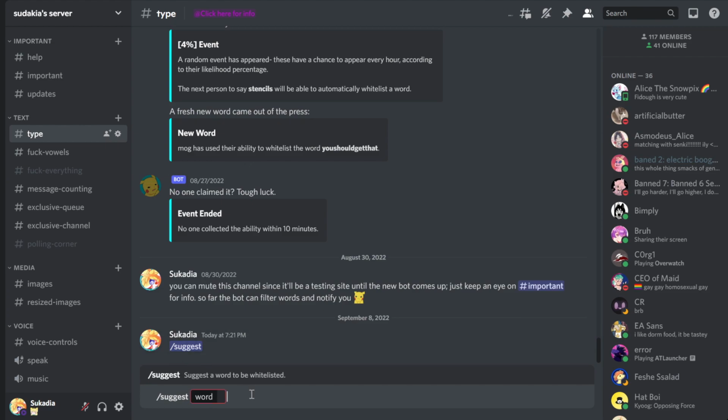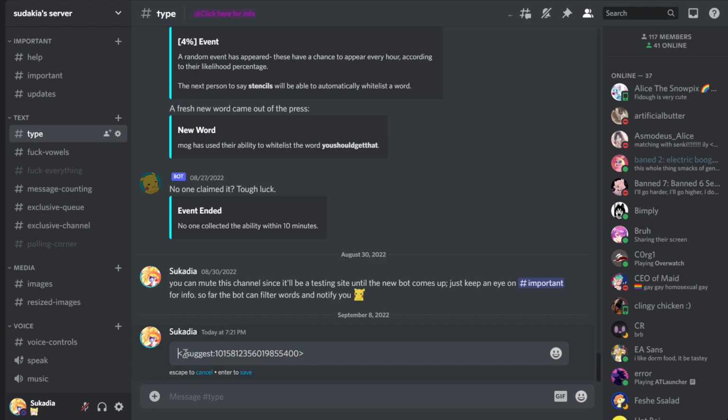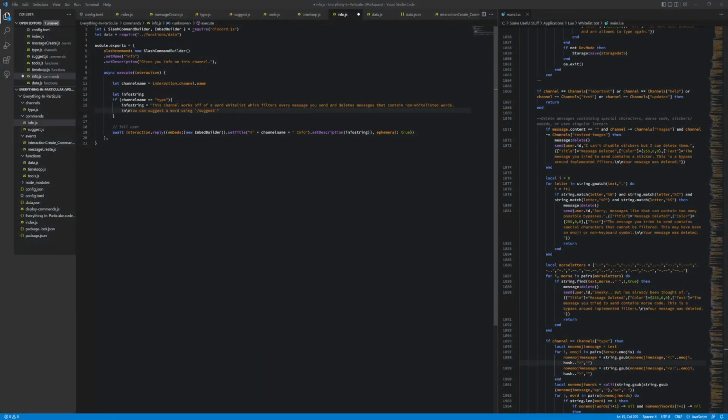So that's a neat little feature that Discord added. And it just comes from /name and then the command ID. So we'll actually use that instead of just saying /suggest. So from the /info command, you'll be able to click on it and be like, okay, cool. So let's try that out. We'll just copy paste that in here. So you can suggest a word using /suggest. You can literally press it and it'll just allow you to suggest a word.